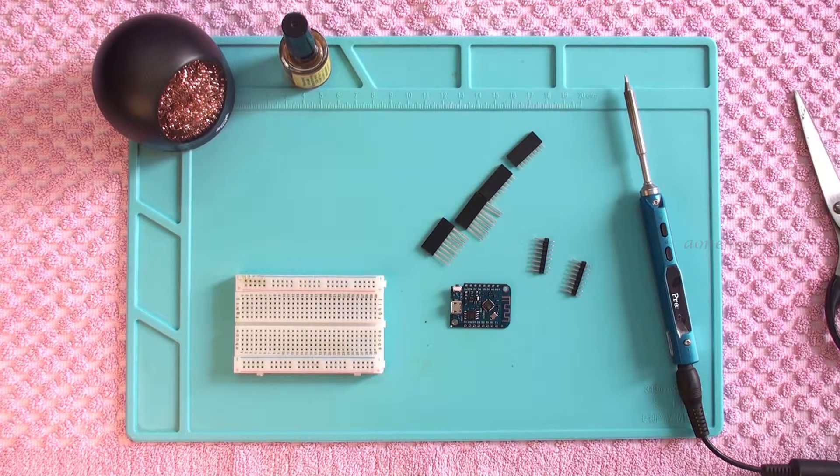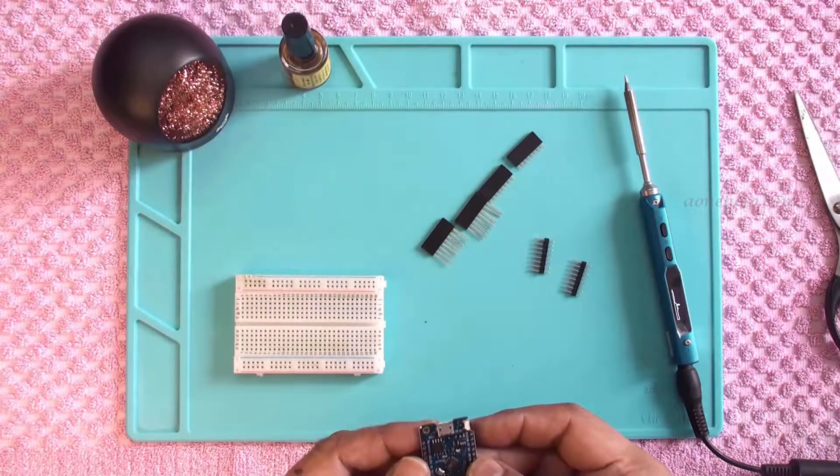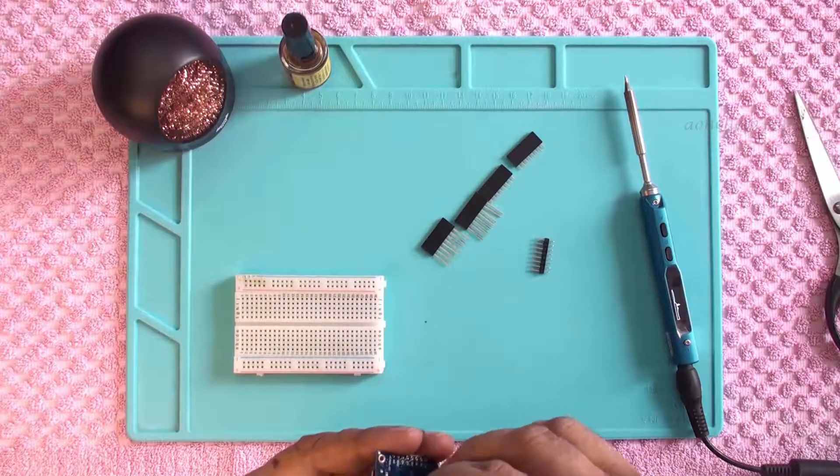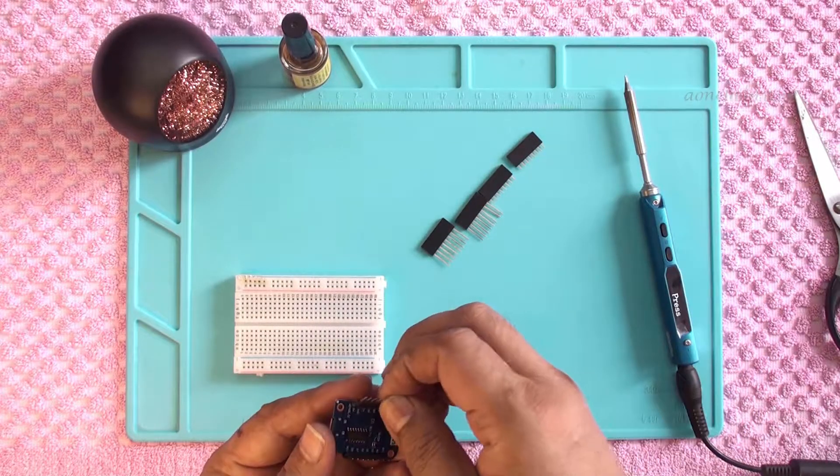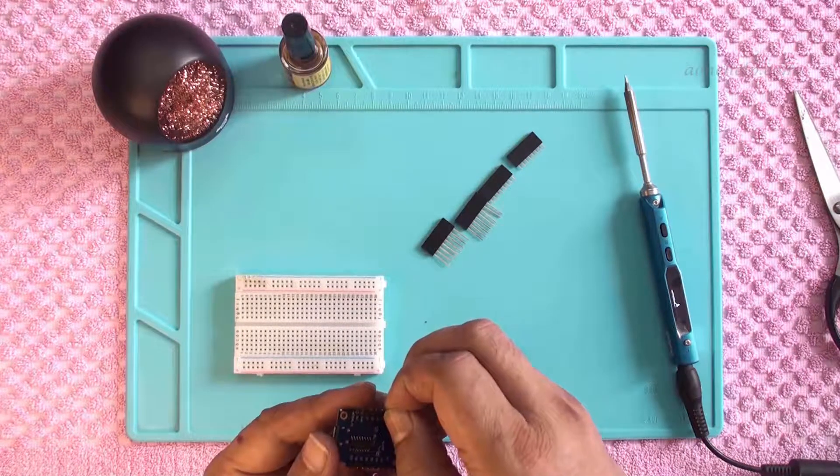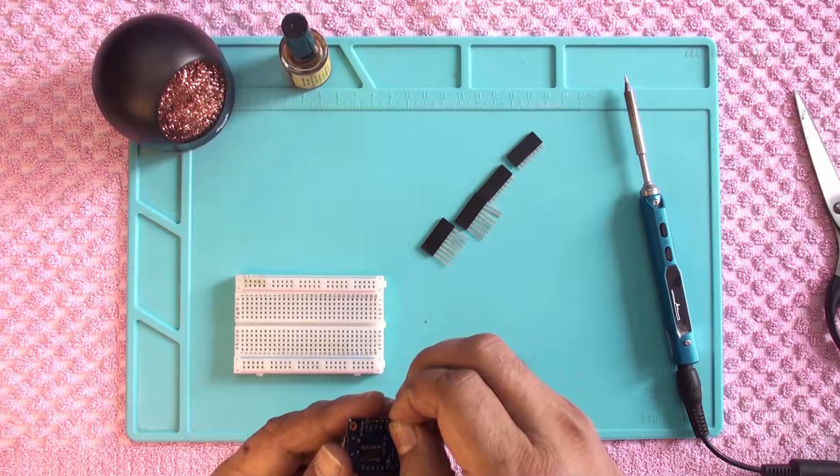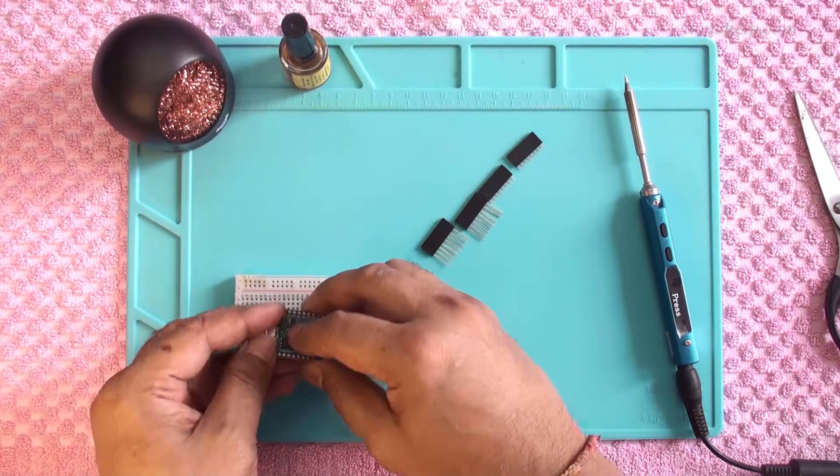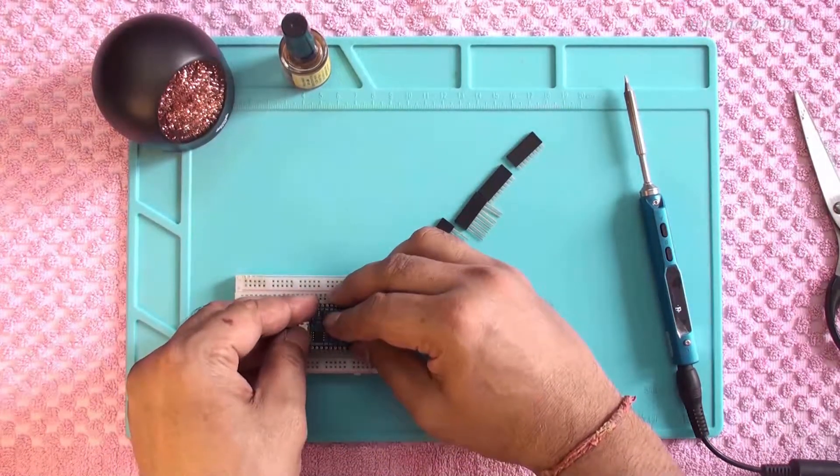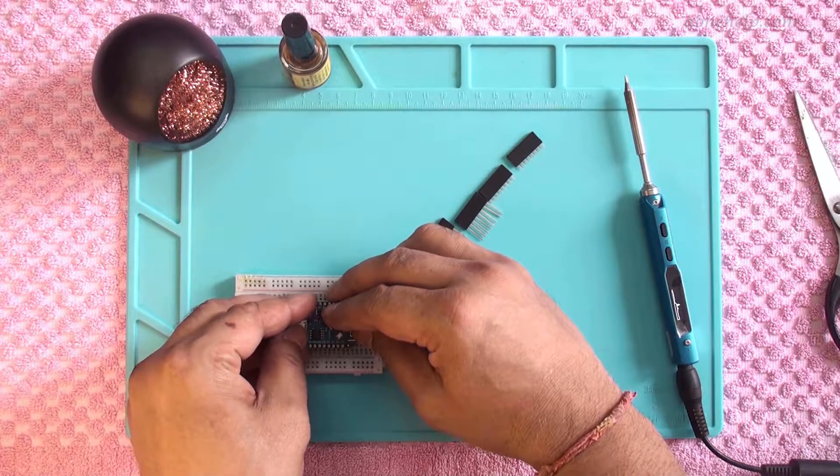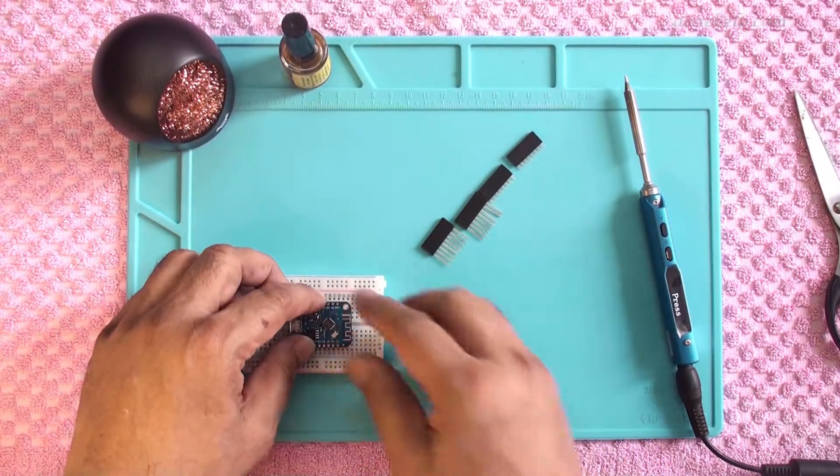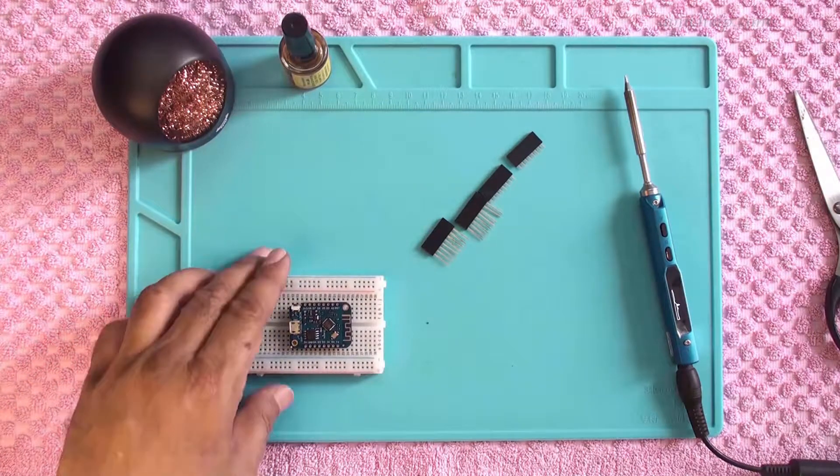Initially, we will discuss how to solder male headers. For this, we will insert the small pins of male headers on both sides of the module one by one. Now let's hold both the headers and insert the headers' longer pins on the breadboard rails. This way, the long pins will get inserted at suitable rails as per the distance between two lines of holes on the module.